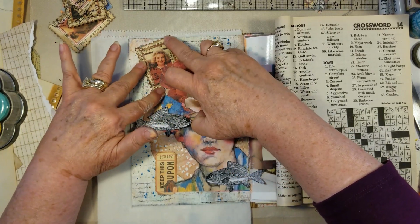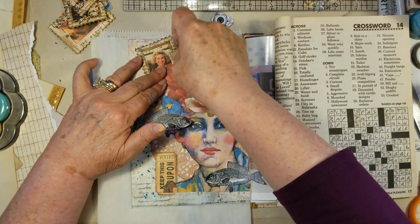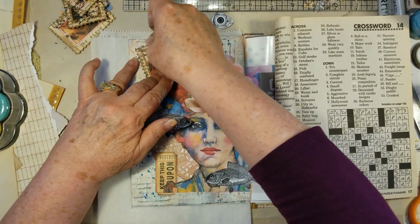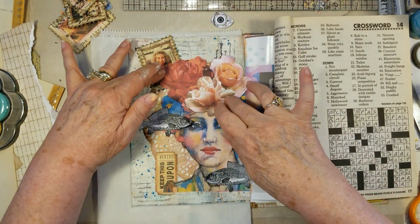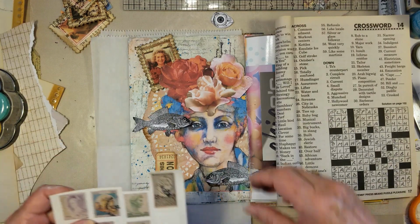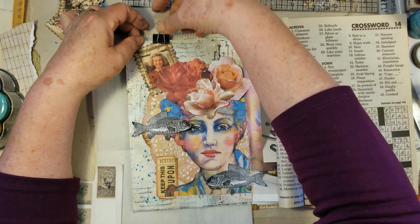I'm always conscientious of edges and where edges meet and what they're doing, how they talk to one another, and you know, when things overlap, and I overlap all the time. It just gives your piece more depth. Okay, I like that. And I think I might have to clip that so it'll stick for a while.